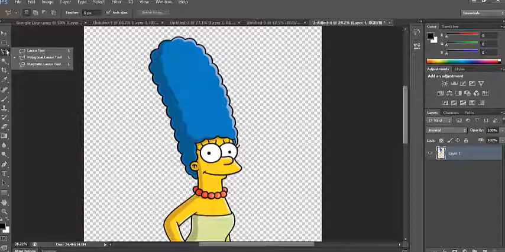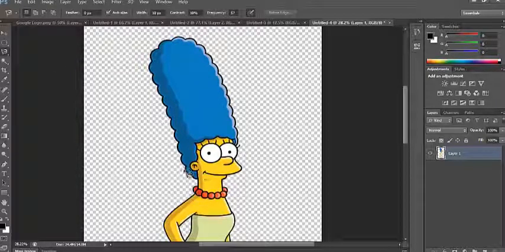The other one that you have in this menu is the magnetic lasso tool, which is really useful because what it does is it attaches itself. If you just slightly hover around the shape of the image, it basically finds the lines of the image and attaches itself to them. As you can see now, automatically, without me even clicking anything, the line is being attached to the image, ready for me when I'm ready to cut it or delete it.